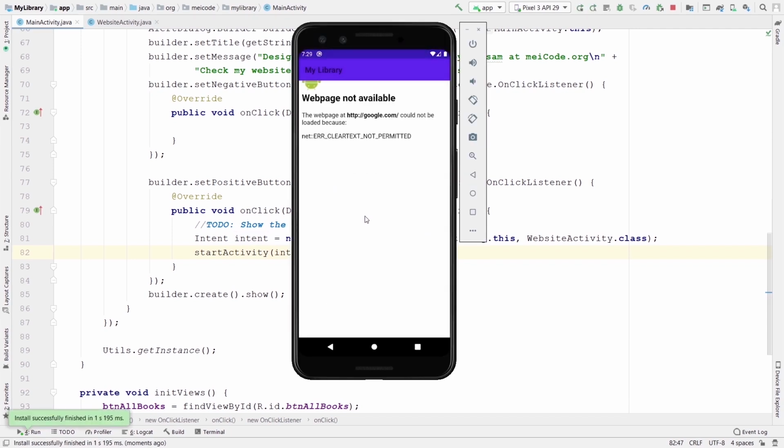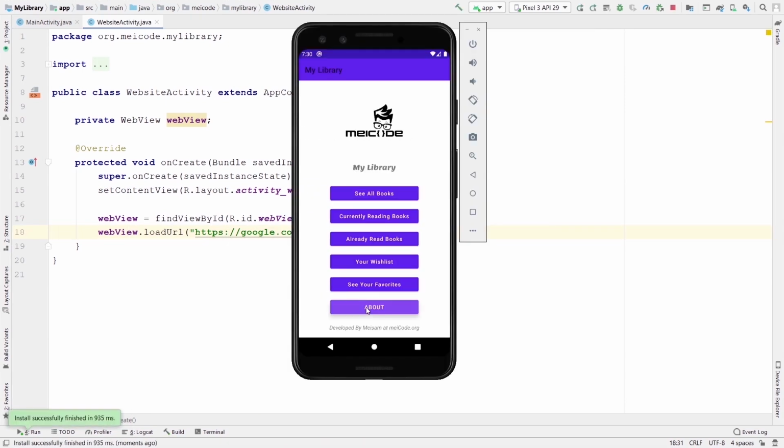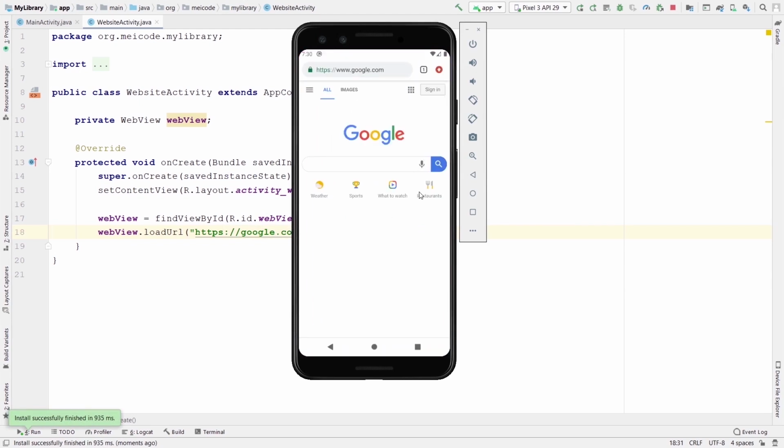As you can see, we are navigating to another activity, but we are not seeing google.com. And that's because in the URL, we need to say HTTPS because Google has an SSL certificate. So let's quickly modify our URL in our website activity. Instead of HTTP, I'm going to say HTTPS. Let's run the application one more time. Let's click on this about. Let's try visiting. As you can see, another application has been opened. In this case, we are opening Chrome because Chrome is the default browser in this emulator. This is good, but you can do better.